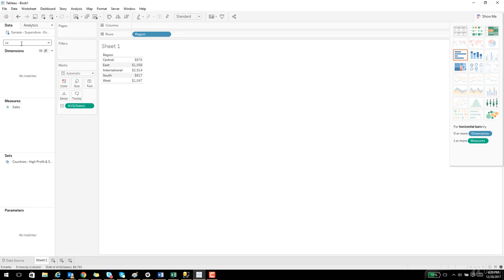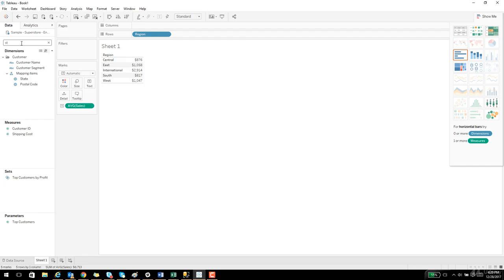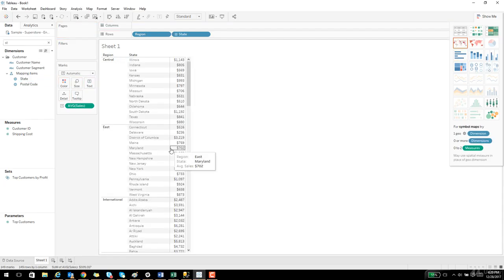Now I introduce one more column over here, and I'll call that state. Now what do you observe? You observe that the averages have changed. Now it is actually taking into consideration the state level, right? So what I'm saying is your metrics, your aggregations, the levels of the aggregations will change depending upon what columns you have in your report, right? And LOD is basically a way to control that level of aggregation. So I hope you're with me so far.